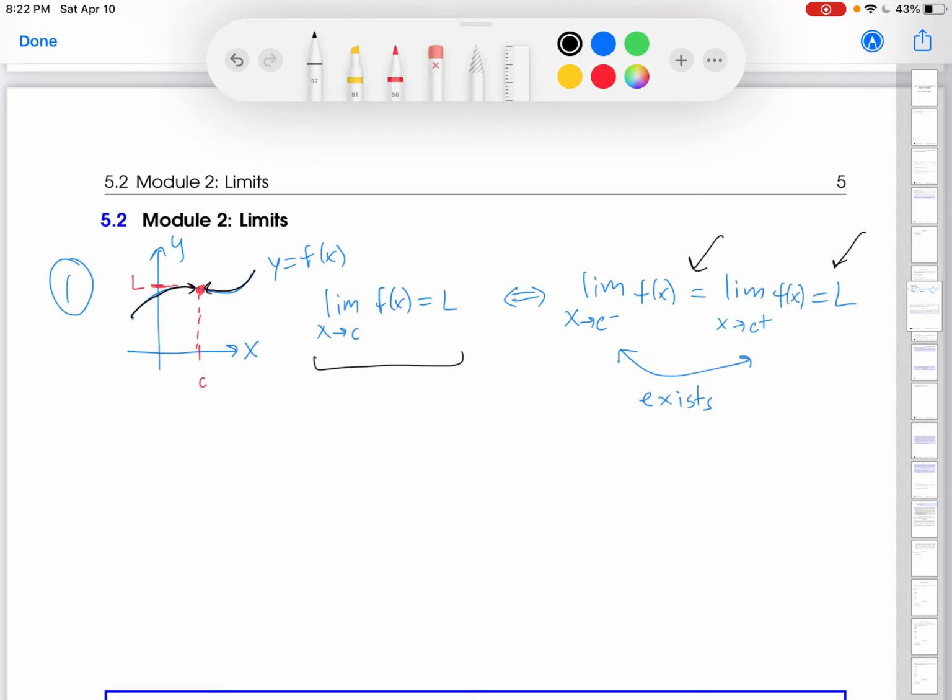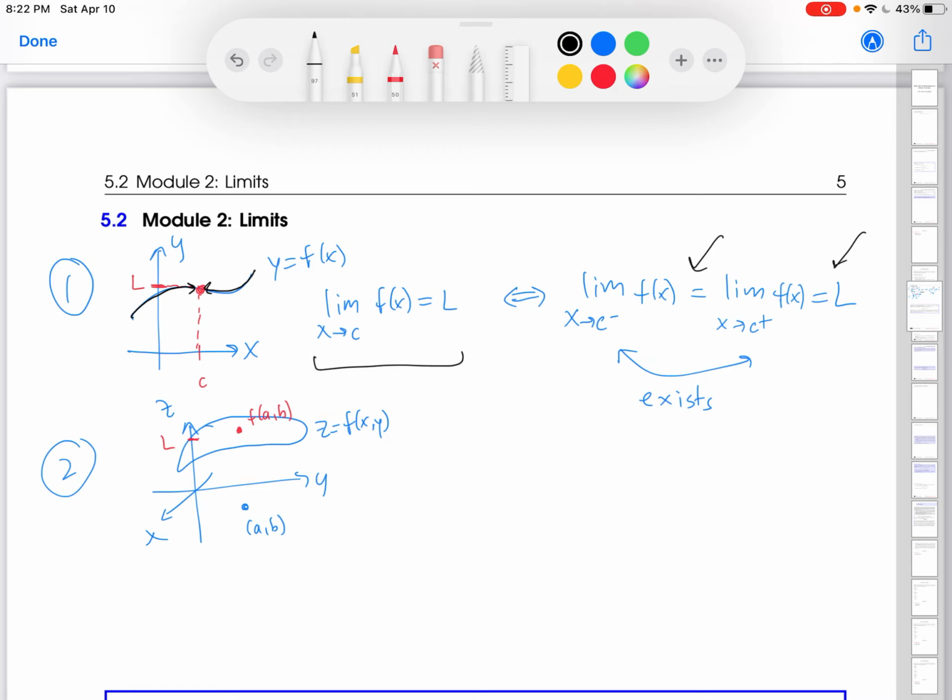The situation gets a lot more difficult in 3 dimensions because for functions of 2 variables, we have many more than just 2 possible directions of approach. So let me just show you that visually. This is what's really going to lead to lots of complications for us, but we'll resolve these in a minute. So let's say here is my surface, z equals f of x, y. And let's call this point (a, b) in the domain of the function. Let's just suppose that f of a, b, the y value of the function, equals L.